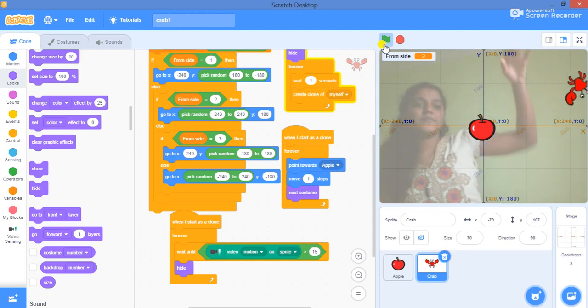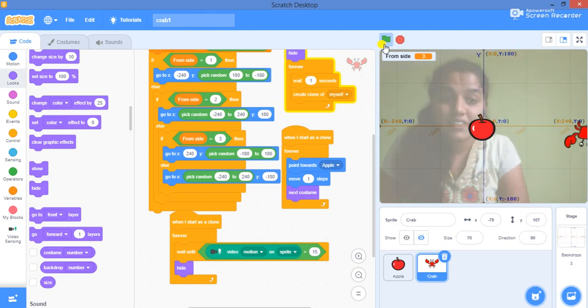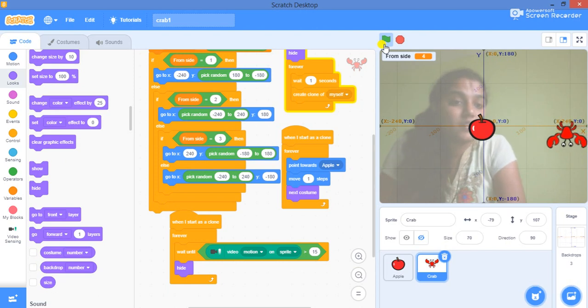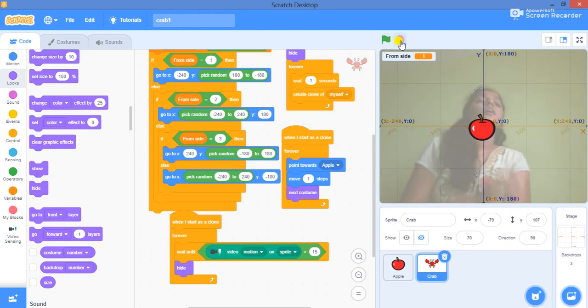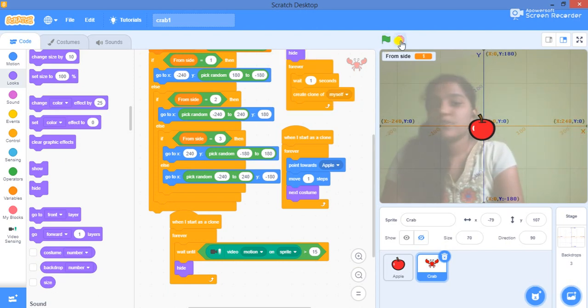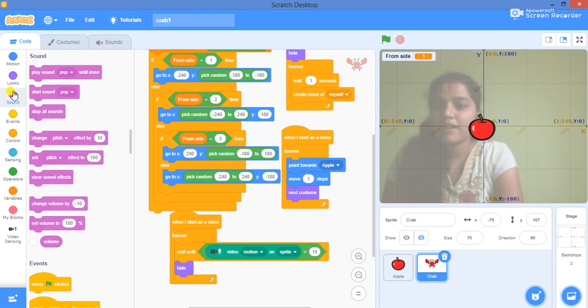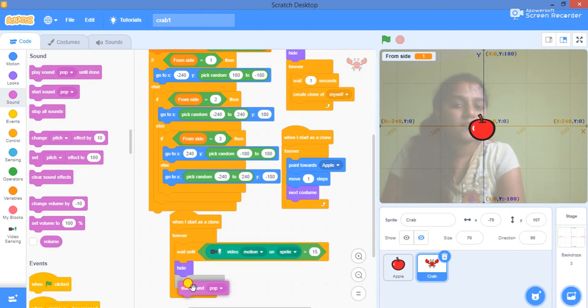It's working. So for this, you can give sound effects also. Each time the sprite is going to hide, you can give a pop sound. You can give any sound. So start a pop sound, or play a pop sound.